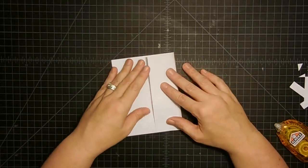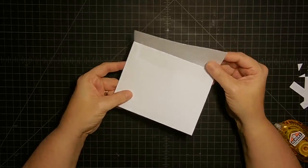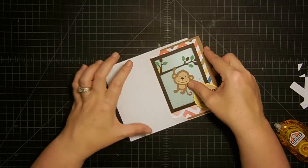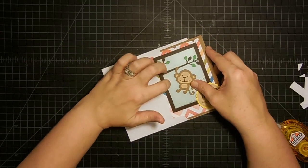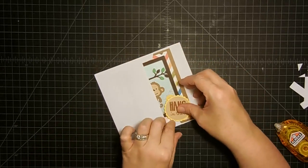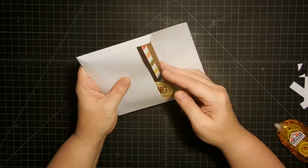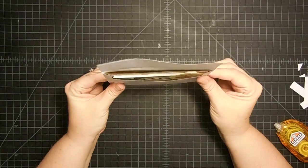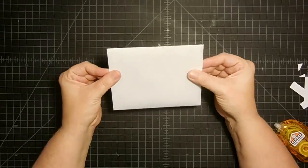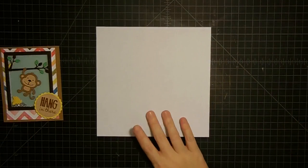The top portion folds down as well - just line that up nice and neat, and this gives you a really nice clean envelope. Let's put this card in now. This card has that dimension so I have to fiddle with it a little bit because the dimensional piece is kind of in the middle - I'll just lift this up and slide it in. When the person gets the card they won't have to struggle because they're just removing the card. This folds down, seal it shut, and you have a nice clean envelope. I love that one - it's super easy to do.